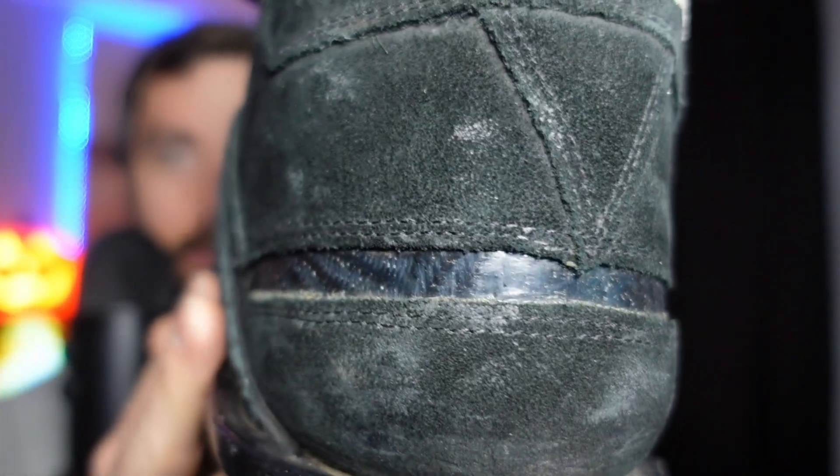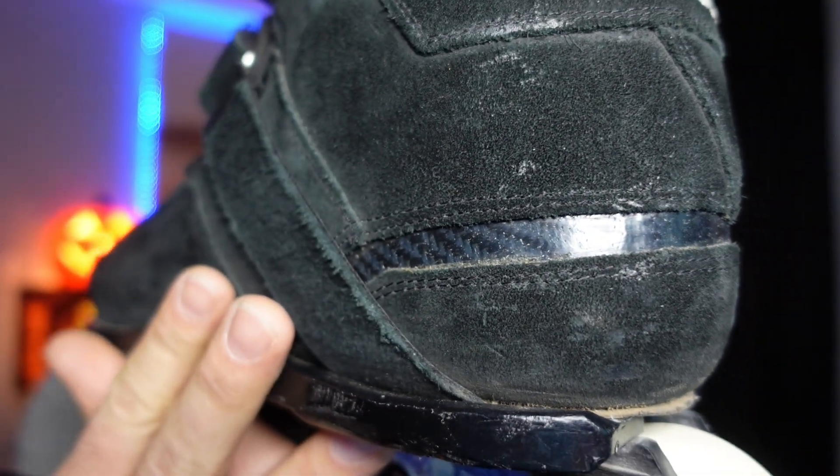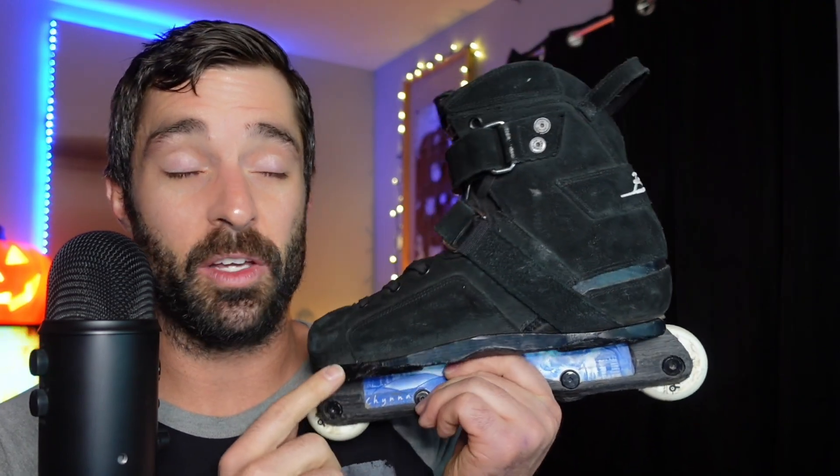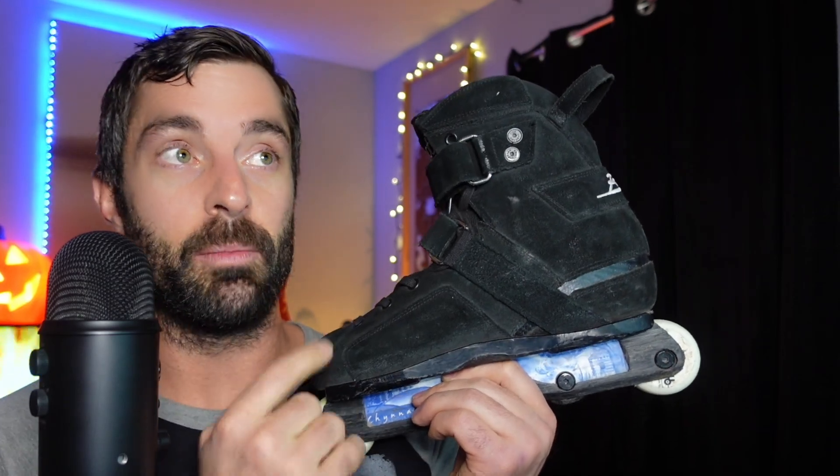They're very light and responsive skates. They're made of something called Dyalin — it's like a carbon fiber spinoff or cousin of carbon fiber. Very responsive and very light — these are on par with the Aeons as far as lightness. The overall general feel: I skated for almost three hours, and the first two hours were just getting acquainted with the skates. These are not skates that you pop on and they're completely intuitive and you just go to town. For me, two-thirds of the session was figuring them out because they are stiff.